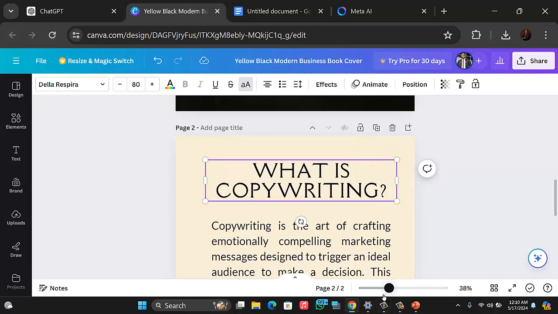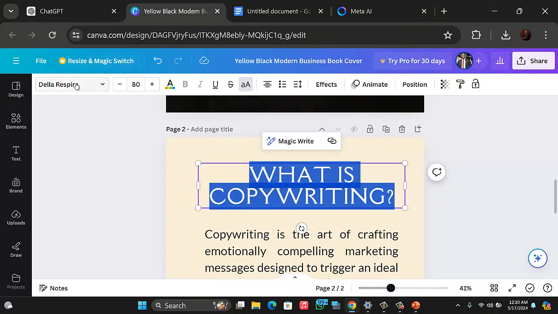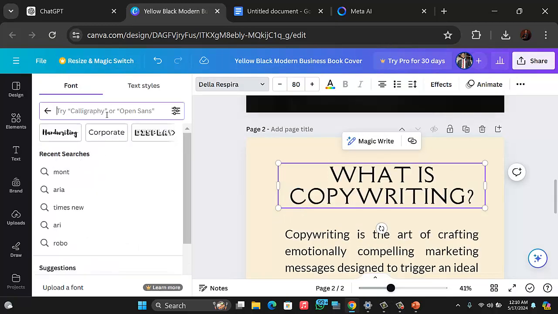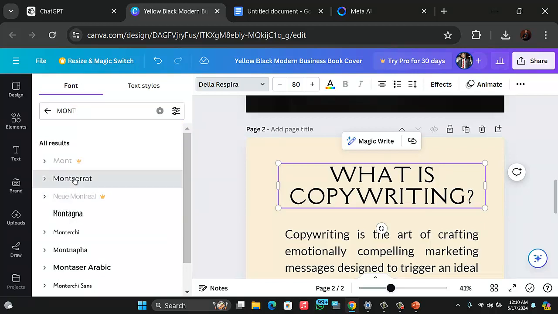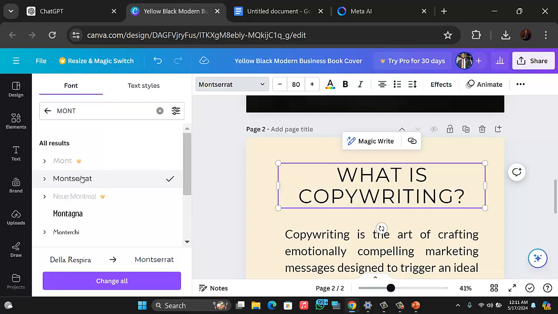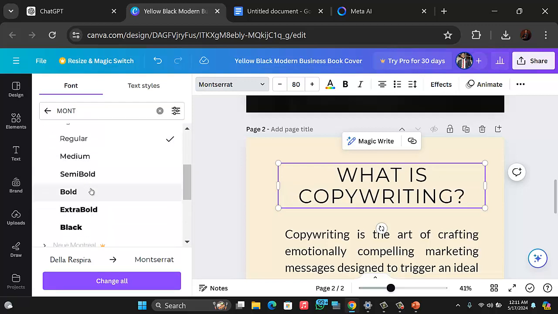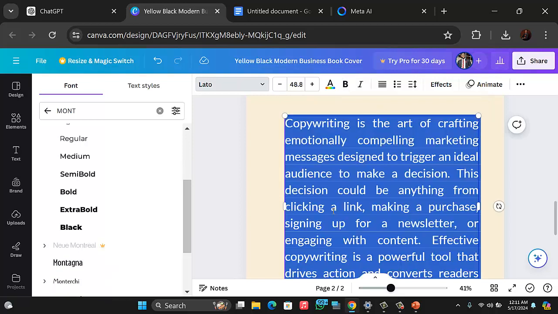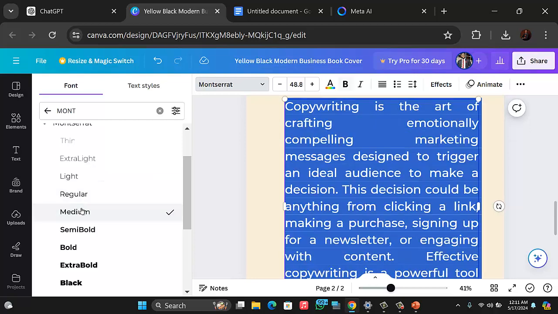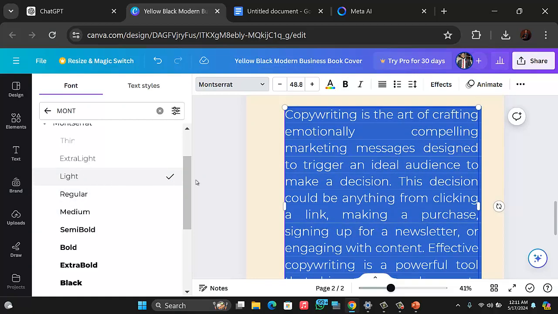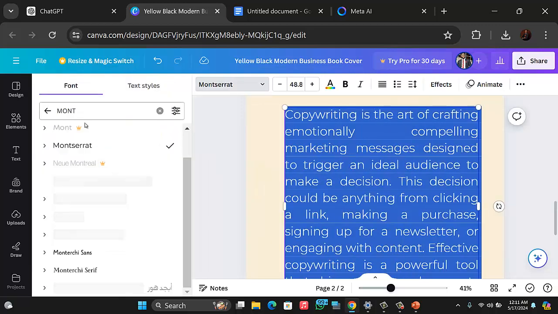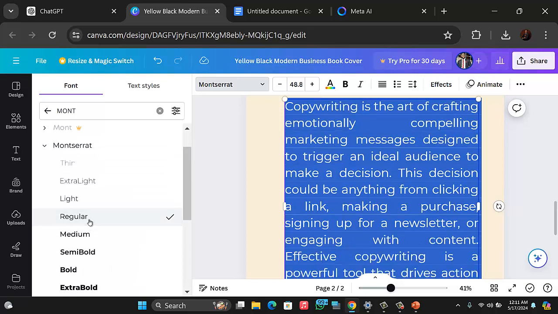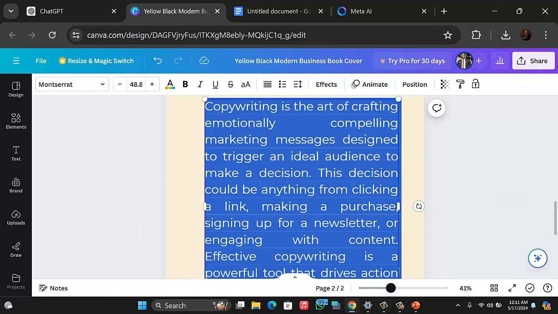So I have to look at it back. I don't think it's fine, so I'll go back and maybe change it to another one. But there's one I like, so let me search for it. Montserrat. So I like Montserrat, so let's check whether it fits. Let's make it extra bold, or bold. Very, very good. So I like it. Then if we make that extra bold, we'll make this one medium, no, regular, or light. Light, I don't think light is going to go well, so let's make it regular. So awesome. That is that.